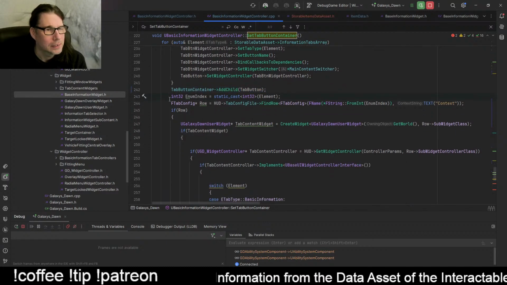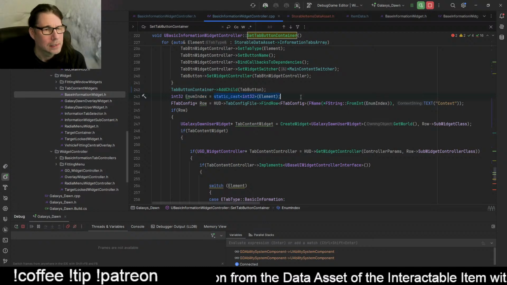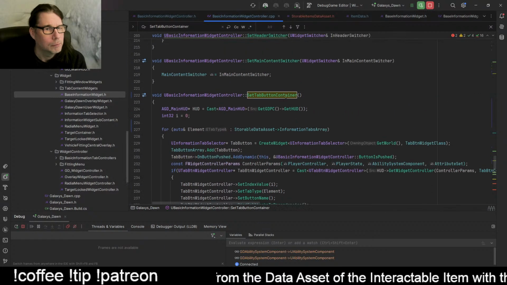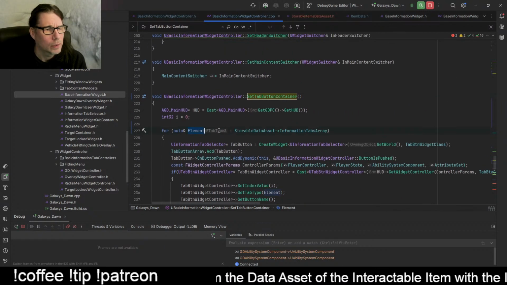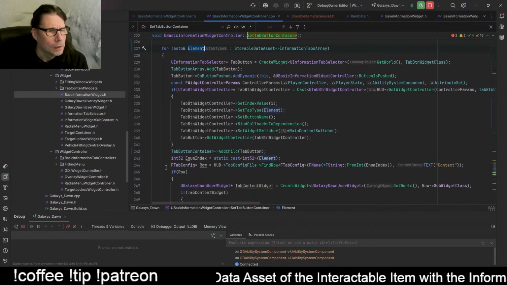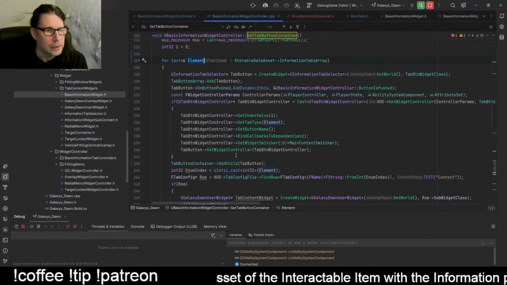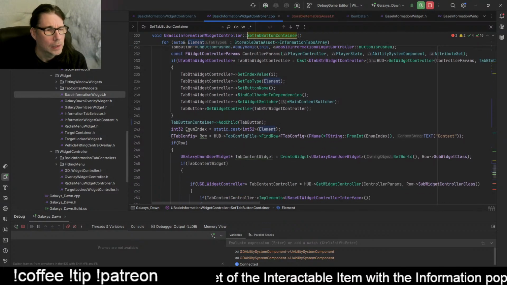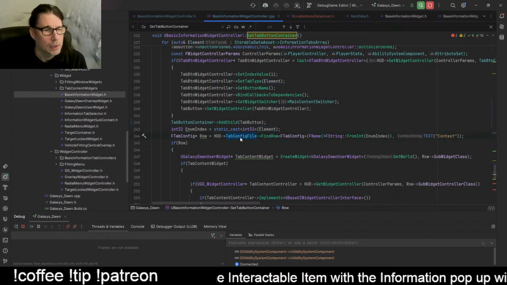What are we doing next here? We're getting an enum index. We're casting it from the element that is the e. Okay, so we're casting an enum to an int32. And let's see here, we have FTabConfig, HUD tab config file.